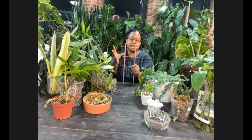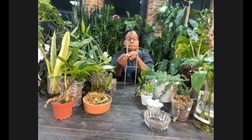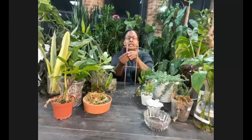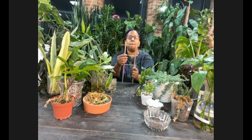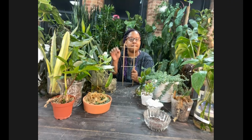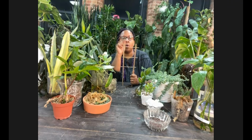It was almost like a leech. The opening of the sandwich bag was around that aerial root on the plant. To help support the bag and the weight of it, I used gardening twine or wire and tied it to the trellis. That's what the trellis is there for, to support the weight of that new little thing. Before I filled the bag, I cut holes in the bottom of it.